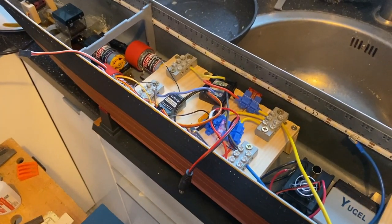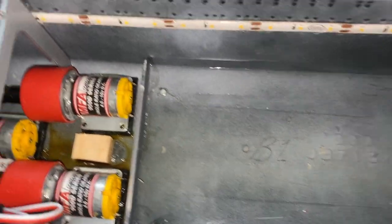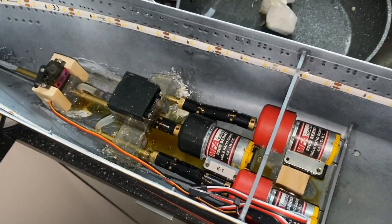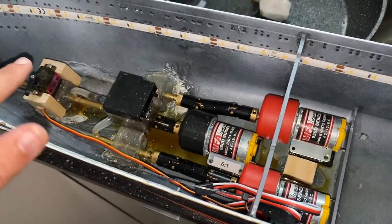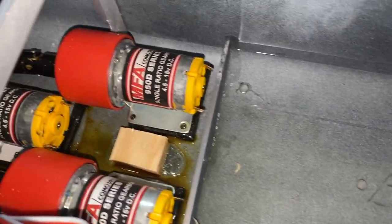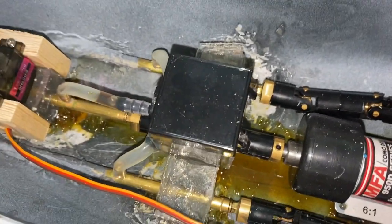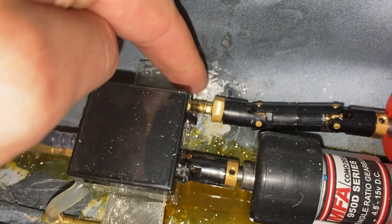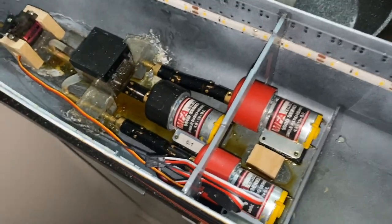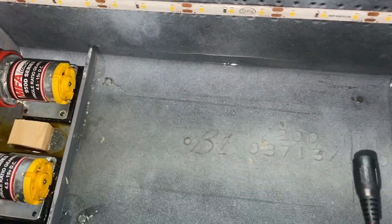So nice and simple. I'm just in the process of doing some water tighting, if that's a word. I was just conscious that I wanted to try to keep what I would call the engineering areas, this area of the ship, separate from the rest by a partition on the floor, because you can see in here oil and stuff builds up on the floor very, very easily. And oil's going to spray from things like these joints when the props spin round, oil's going to go everywhere. So it's an unrealistic ambition to hope that this area is going to remain clean. But I would like the rest of the ship to remain clean because that's where my electronics are.